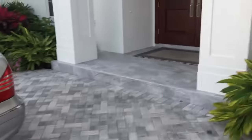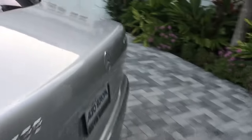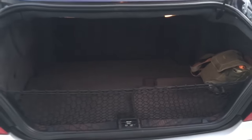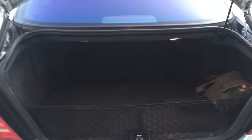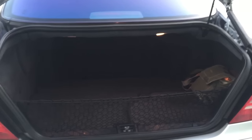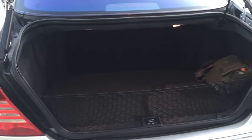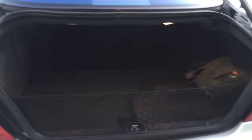Let's start inside the trunk. And there is absolutely nothing performance-oriented about the trunk. It's not the biggest trunk for a giant car. I don't know why that is. Probably the gas tank's up there somewhere. I mean, it's adequate. You're going to get what you need in there, golf clubs, suitcases and stuff. It still has this little safety net here, which is nice. That's if you need to move some sort of cargo around. But otherwise, it's a useful enough trunk that is going to cover what you need.